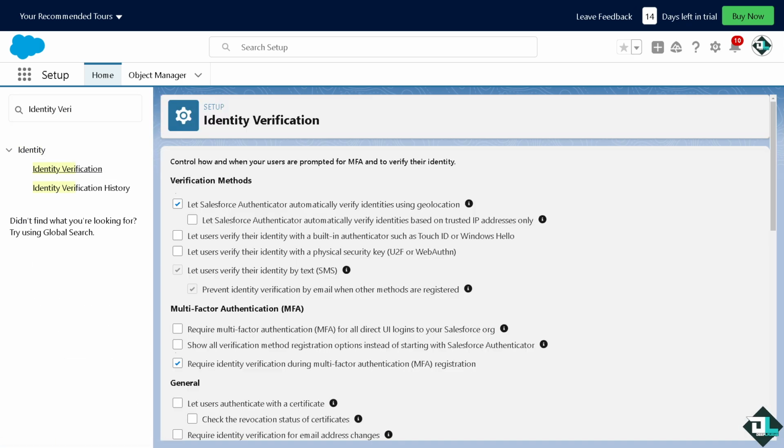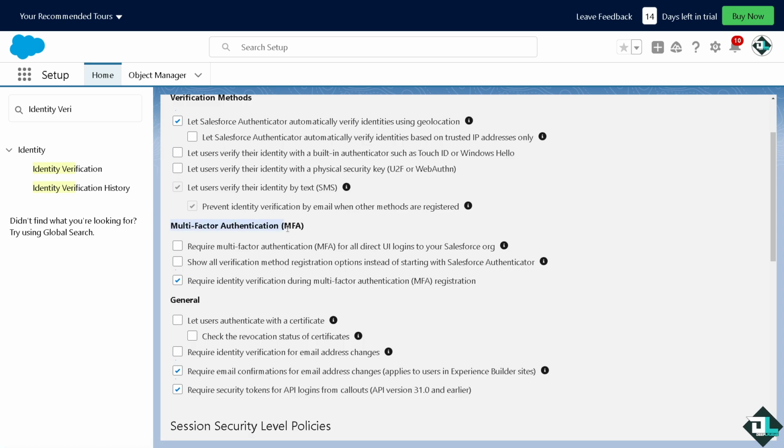What will happen is you would be able to have the settings wherein you can enable multi-factor authentication or MFA, which is this part. Why? Because enabling MFA helps protect users' accounts by requiring a second verification step, reducing the risk of unauthorized access.